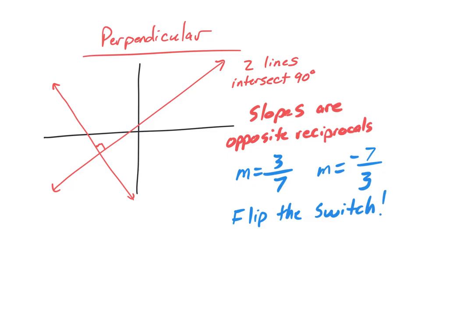Okay, so whenever we talk about perpendicular, because you're going to have a situation in some today where they're going to give us the slope of one equation, and they're going to ask us to write an equation of the slope of another equation, and so we're going to have to flip the switch on this. So if I already know this slope, then I just flip it over and switch the sign, and that would be my new slope. So they may not always give us both of those.